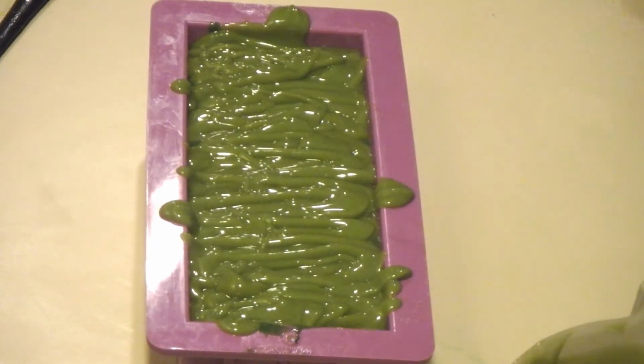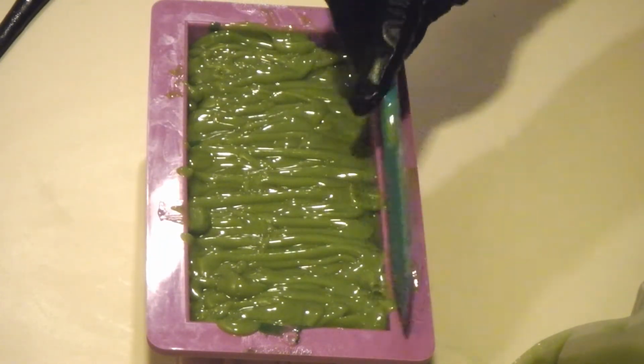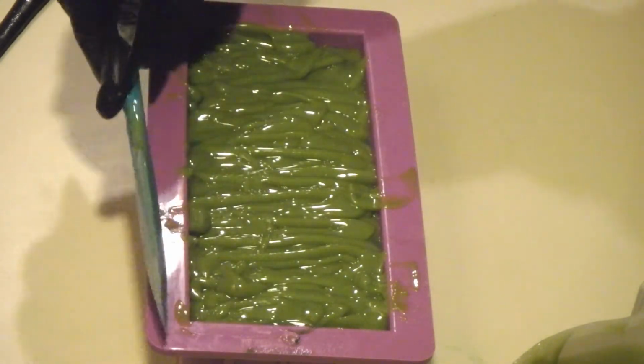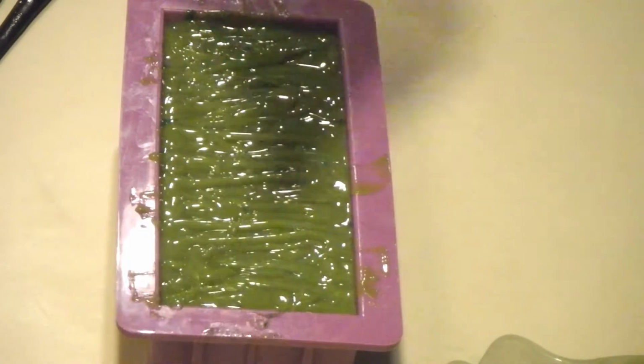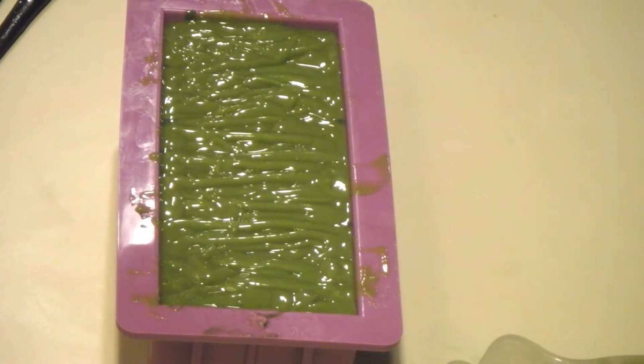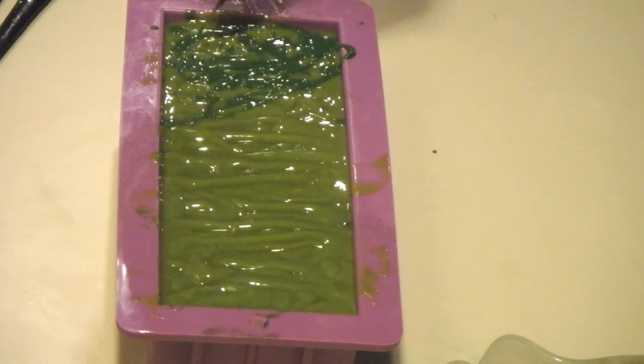Alright, as you can see, I'm making a little bit of a mess, not too much, just a little bit. Alright, this last little bit on there, I'm going to try to... I think the second layer of green I put on there was a little bit too much. I should have held some back. That's okay.